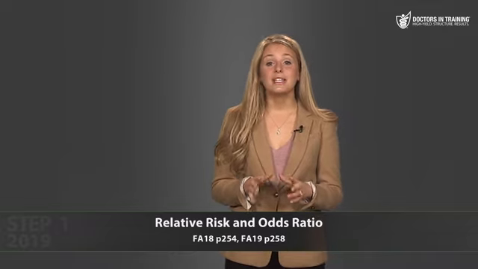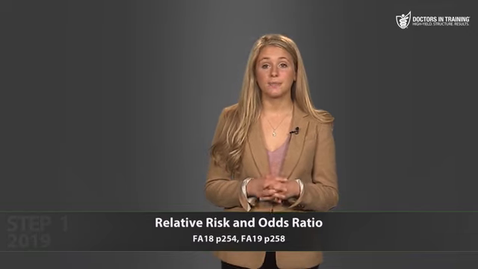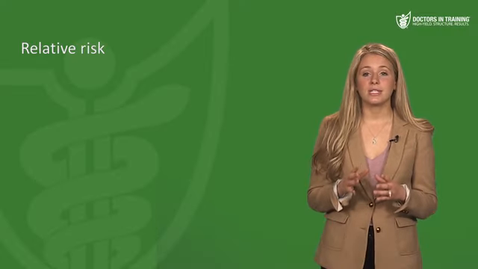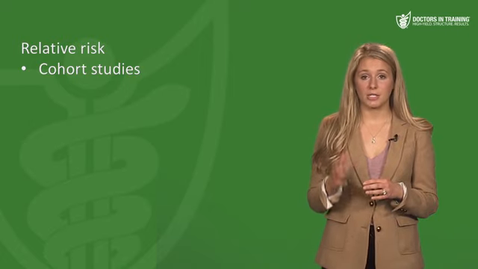Next, let's talk about the odds ratio and relative risk. This is also a 5-star topic. You're going to see questions about this. Both are going to be used to evaluate the results you get from our study. Let's start with relative risk. Remember that relative risk is calculated from cohort studies, which is where you're confirming risk factors.